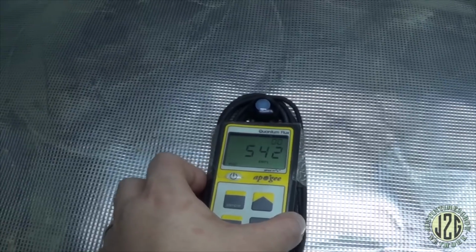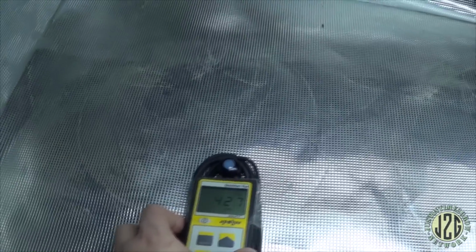So let's keep going out. It stays pretty high, really. Now we're out to the very edge.